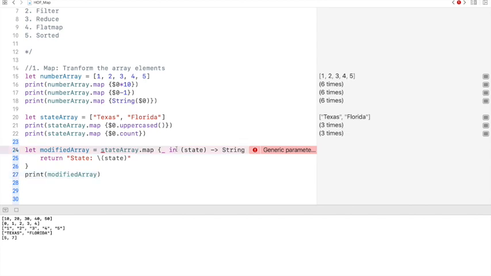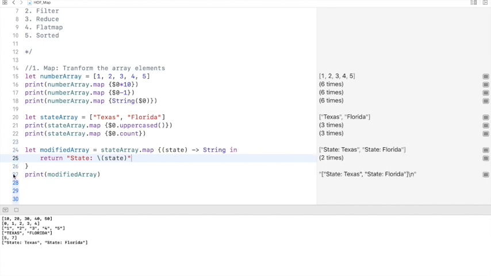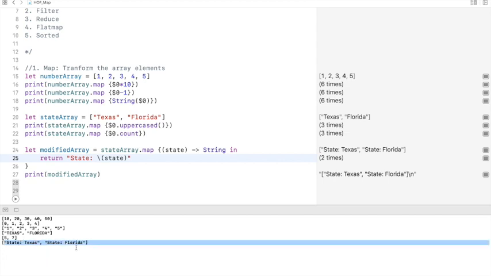Okay, I believe there should be something like that so that it would work. Let's run this. Okay, so we achieved it. We put "state" as a prefix in the individual strings in that array and got the output.